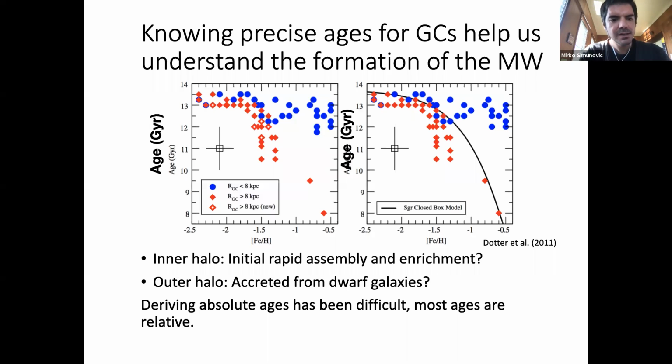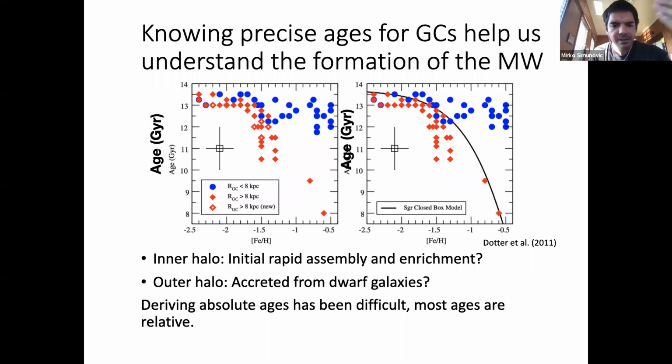Okay, so the blue clusters which are at the top, that means that they're very old. It means that their age is high, about 13.5, 13.7, close to the age of the universe. So it happens that the blue clusters are the ones that are in the inner halo of the galaxy. And the red clusters, the ones that are colored red, are in the outer part of our galaxy. So that's very interesting. We see that the blue clusters, the ones in the inner regions, are older than many of the clusters in the outer regions.